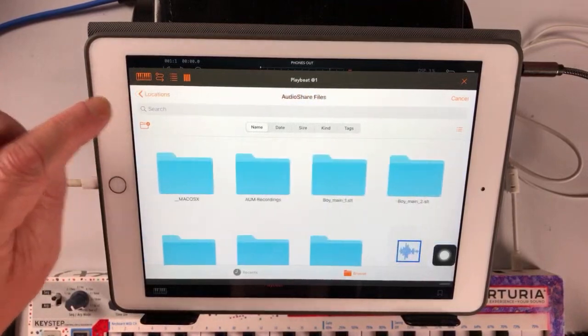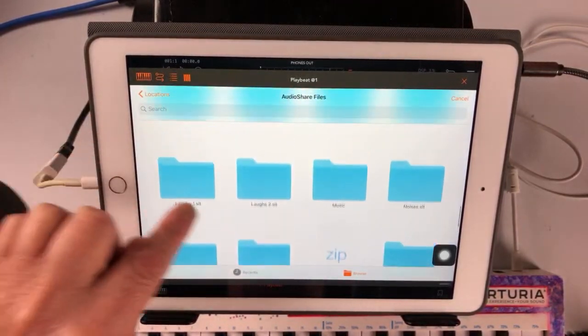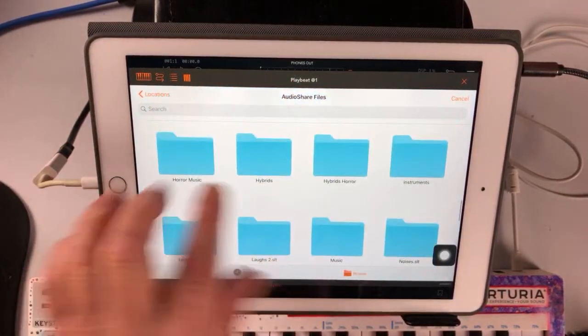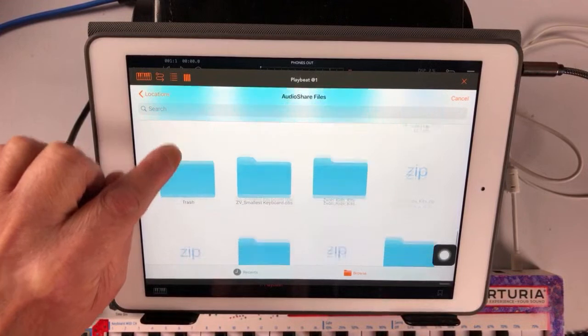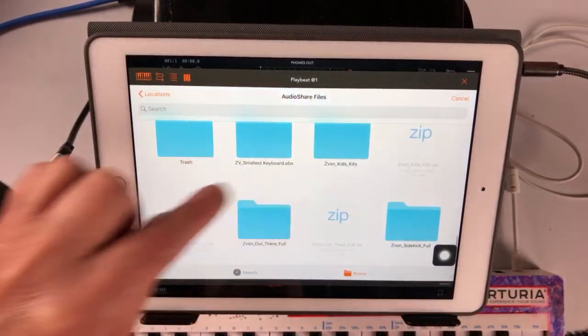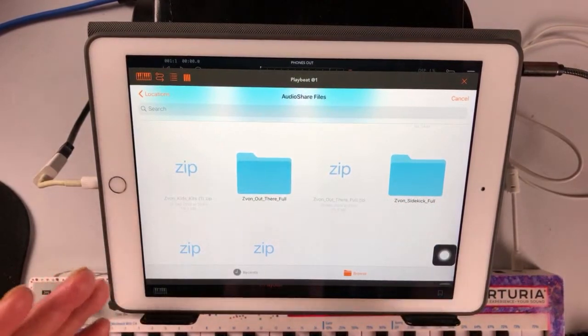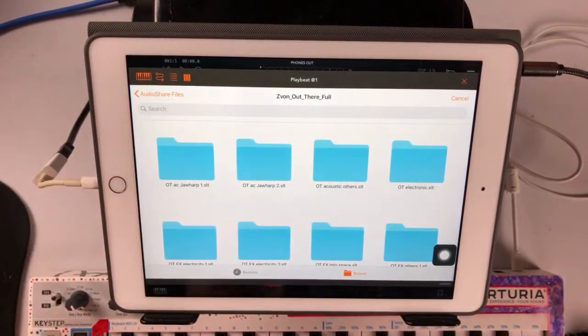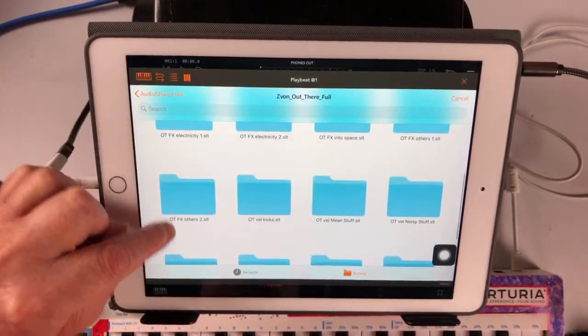So let's go down the bottom here and look. And these are all Les Productions Zvon samples here. And we've got a kids kit, which I'm going to use tomorrow. EG Pulse tomorrow, guys, by the way. Right, so we've got the out there kit. Let's open that. And we've got some dual harp, we've got effects, we've got electricity, we've got kicks.